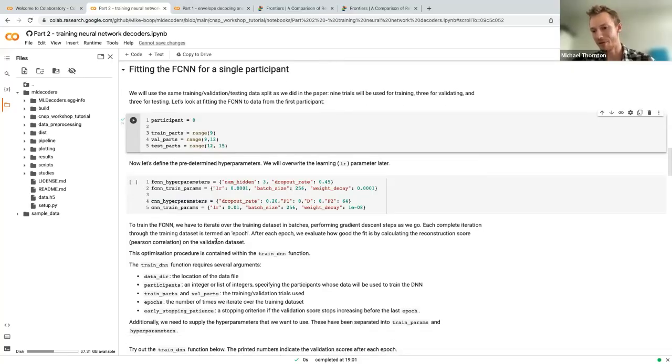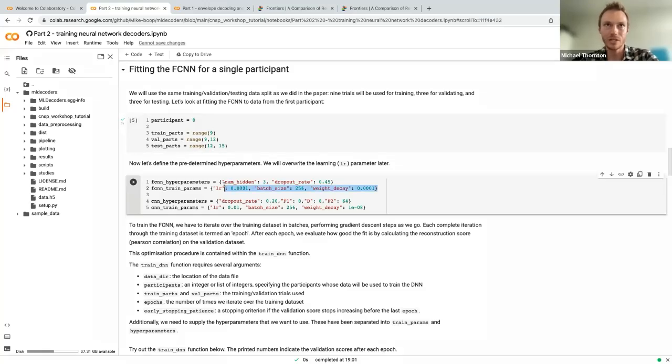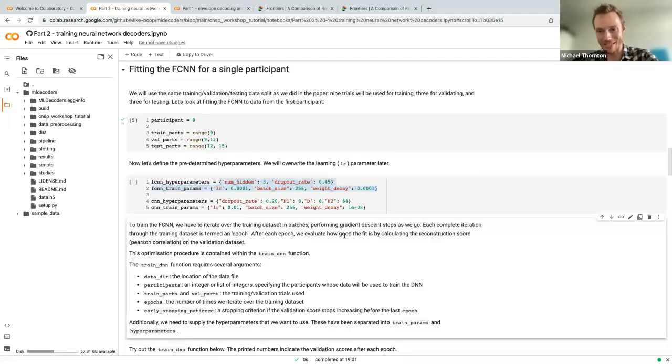Someone raised the point about using average hyperparameters earlier. These DNNs depend on a number of hyperparameters, which I can go through, but maybe we do it later. Essentially, it takes ages if you try to do a massive search of all the possible hyperparameters, especially for all 13 participants.